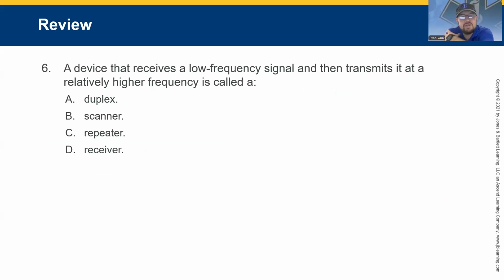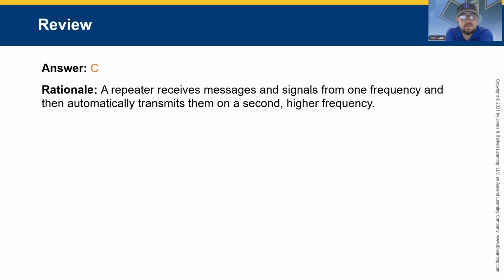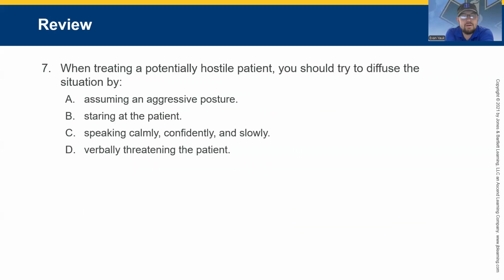A device that receives a low frequency signal and then transmits it at a relatively higher frequency is called... I think it's C. Yep, the repeater. When treating a potentially hostile patient, you should try to defuse the situation by assuming an aggressive position, staring at the patient, speaking calmly, confidently, and slowly, or verbally threatening. C.